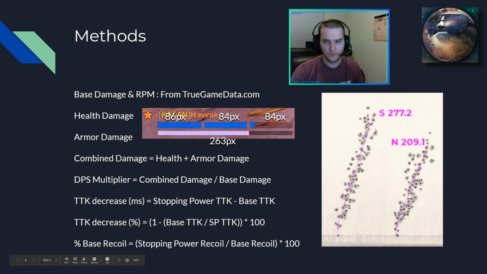And then all of my recoil measurements are done with the pixel counts of these lines. In this video, they got really grainy for some reason. I'm not quite sure why. But the N is the normal rounds, the S is the stopping power rounds. This is measured in pixel counts by doing the best fit line of all of the points on these recoils. Each of these recoils is 5 sprays of the same gun. And then to get the percentage of the base recoil, it's the stopping power recoil divided by the base recoil times 100 to get it as a percent.